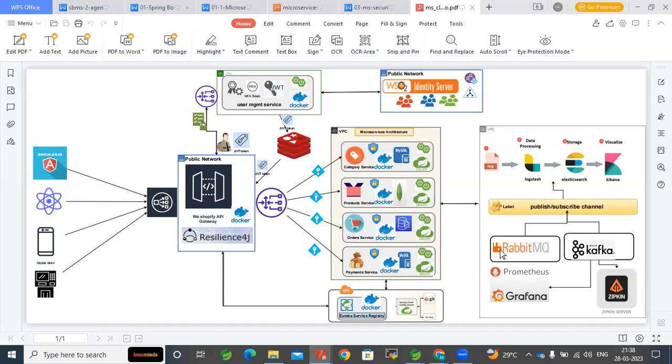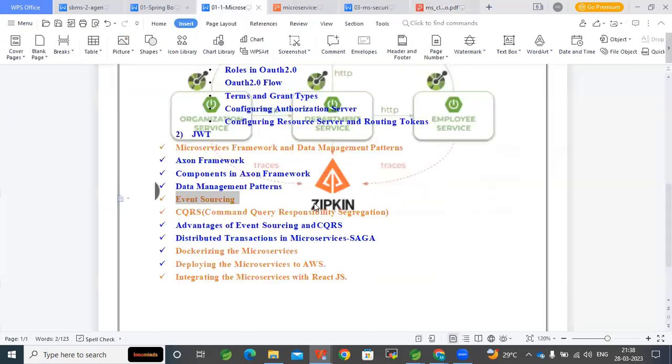And you can see RabbitMQ. This is the broker we will use when applying the event-driven mechanism. CQRS is there, right? You can see CQRS in the course content here. In CQRS, we will use RabbitMQ. CQRS along with the broker architecture is very complex to set up, not RabbitMQ itself. The same CQRS with the broker, or CQRS with the Axon framework, we will use in Saga as well. So these are all complex in nature.